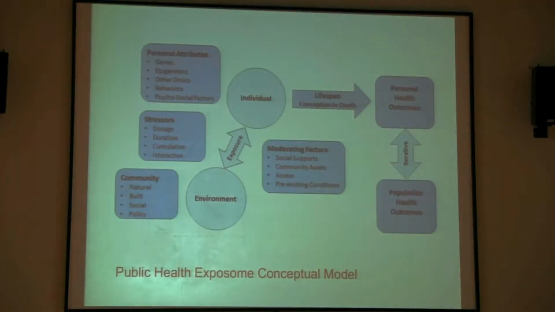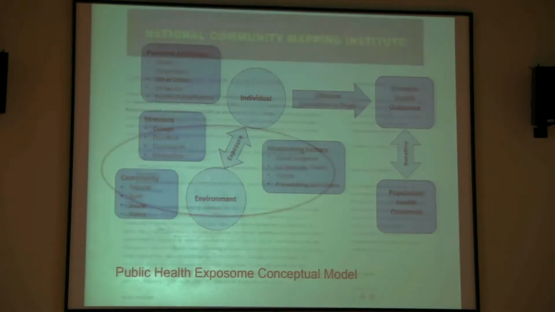This is my public health exposure data set. We collect all the stressors and personal attributes, but also community data, such as natural, built, social, and policy data, and then try to explain the differences in health outcomes. We have about 30,000 variables now that explain the health outcomes, and we've been doing a lot of research. What I do is the technology part, the big data and data science part, with GIS. I've been teaching GIS since 1990. I look young, I don't know. I was kidding.